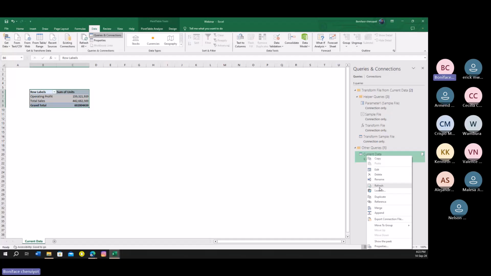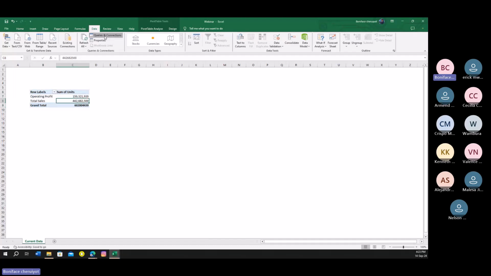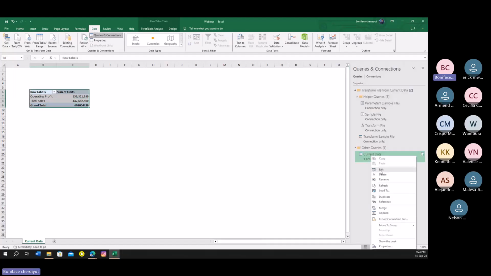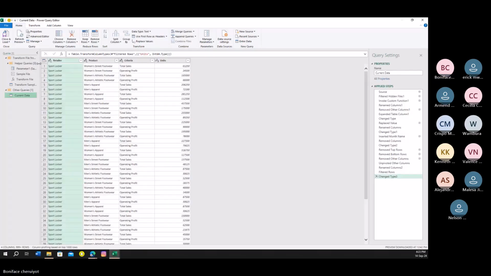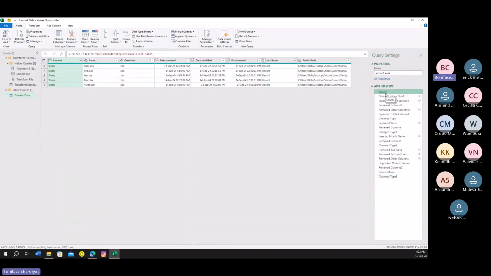So remember, initially we were looking at how Power Query can help us clean the data and how it can help us consolidate data. So we consolidated data from these sources this month: April, Feb, Jan, March.